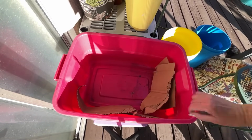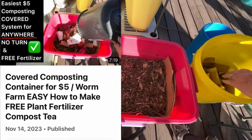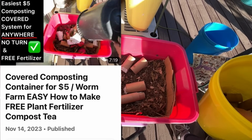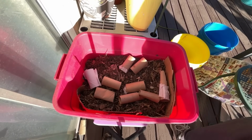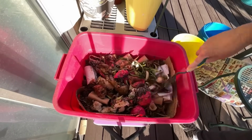Hi, it's Robbie from Southern California, and this is that wonderful compost bin I set up on my deck, and I've got one in the bird garden, and I plan on building a whole bunch more. They're so cheap, you can get them for free, or I should say you can make them for free if you can find some totes in the trash.